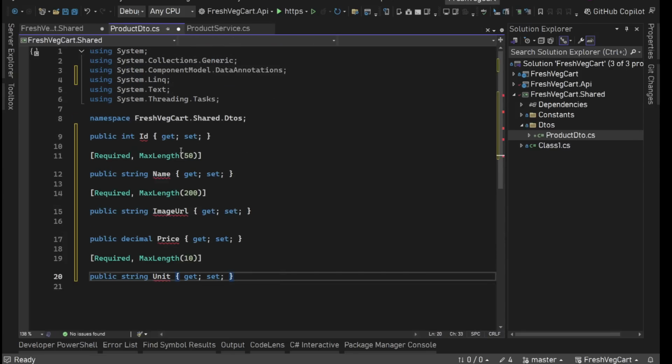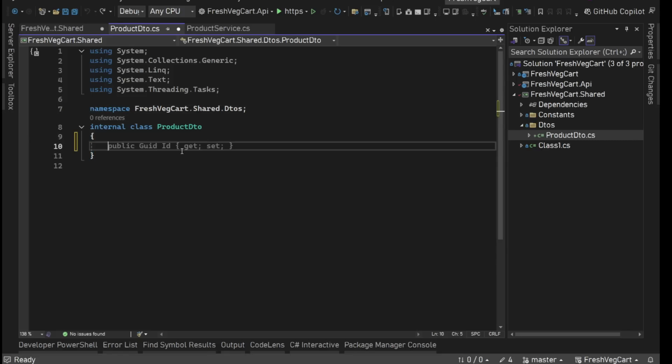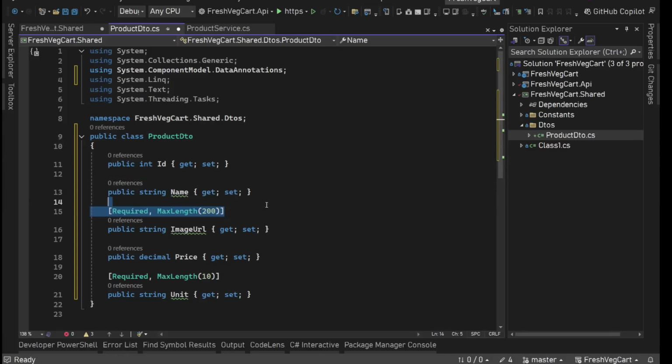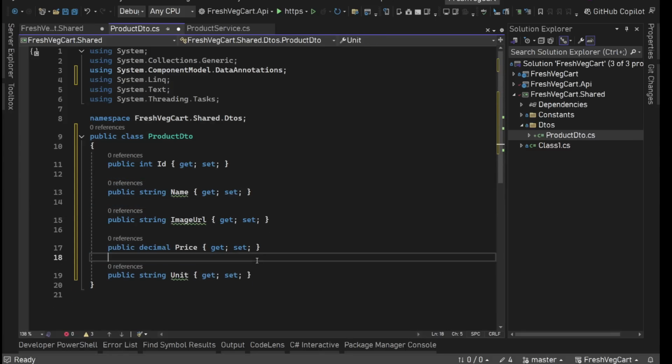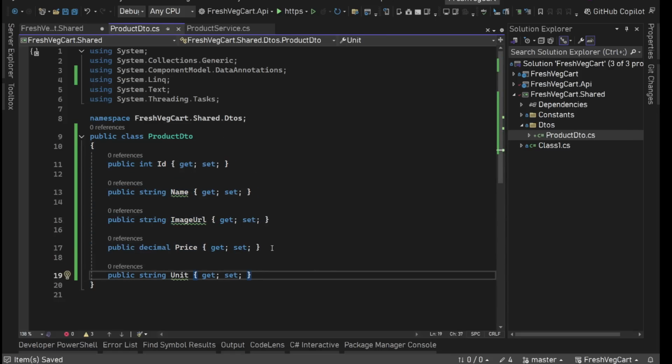Here I'm going to have my public class ProductDto. And here we don't need all these data annotations because we are not using this for adding anything. We are using it just for display purposes. So we are good: ProductDto with ID, name, image URL, unit price.